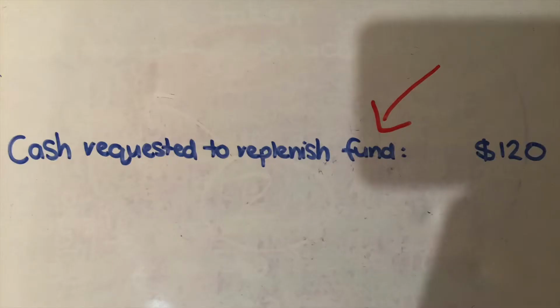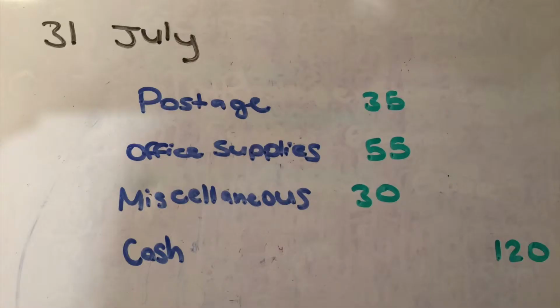As seen here, we need to report the amount we need to replenish, which is $120. This goes under cash requested to replenish fund on the petty cash fund. A journal entry is also recorded, and this is conducted each time the fund undergoes replenishment. As seen in this journal entry, the cash decreases due to the expenses, and the expenses increase as we have an increase in the amount of expenses conducted. Note that the entry does not record the petty cash account.